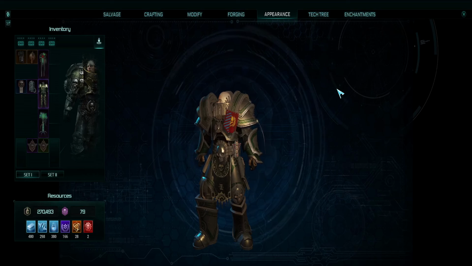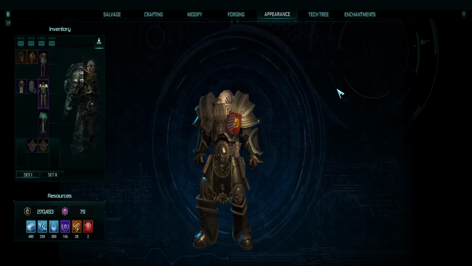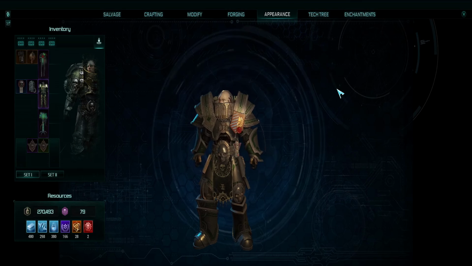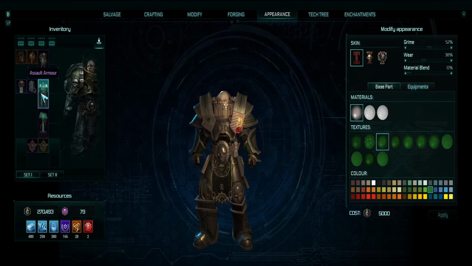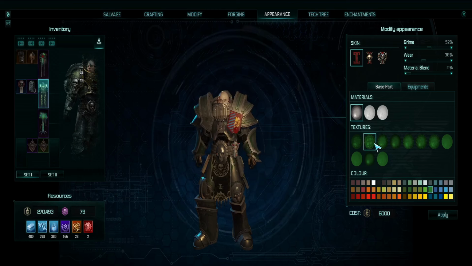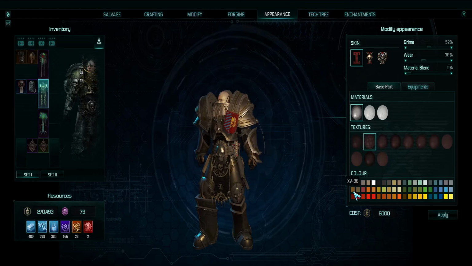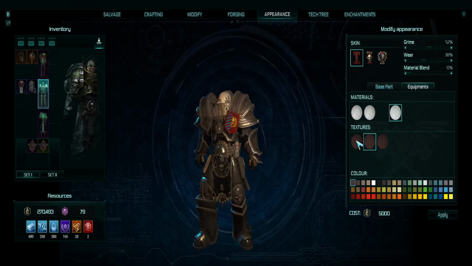Now the appearance is extremely weird in my opinion, because you cannot change the appearance of your weapons and armor. You can only change, for example, if I click on my assault armor, the color, as you can see, which is extremely weird. So yeah, I don't get it.